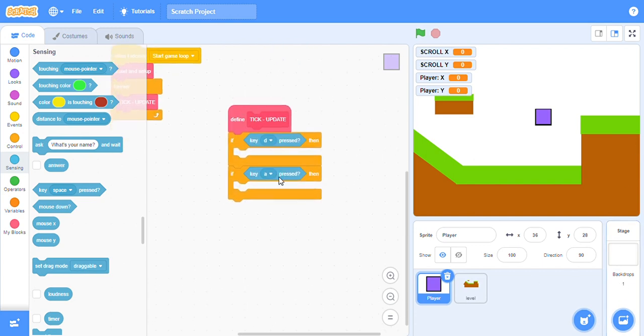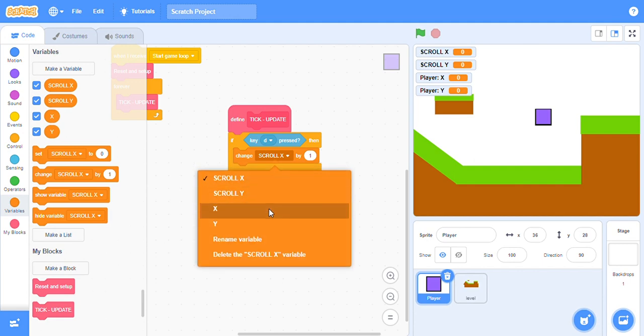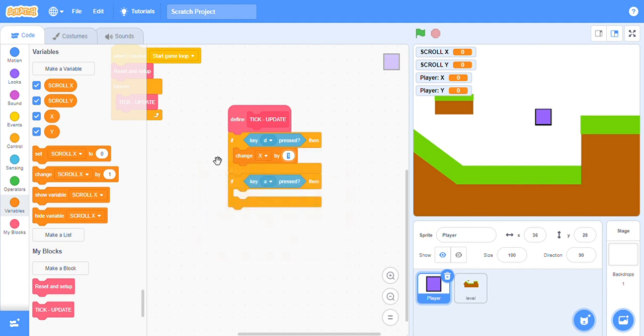So if key D pressed, then we'll need to change the X by 2, no, let's take 7. Yep, 2 is very slow. And then change X by -7.